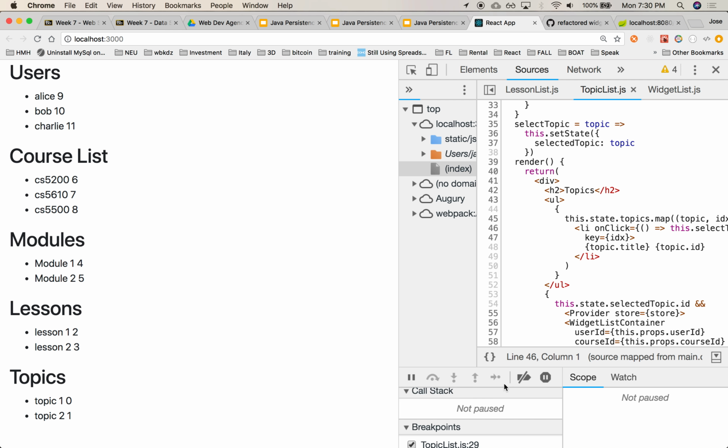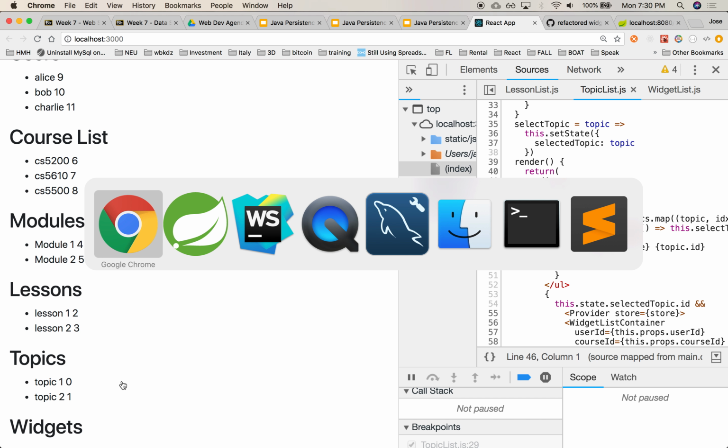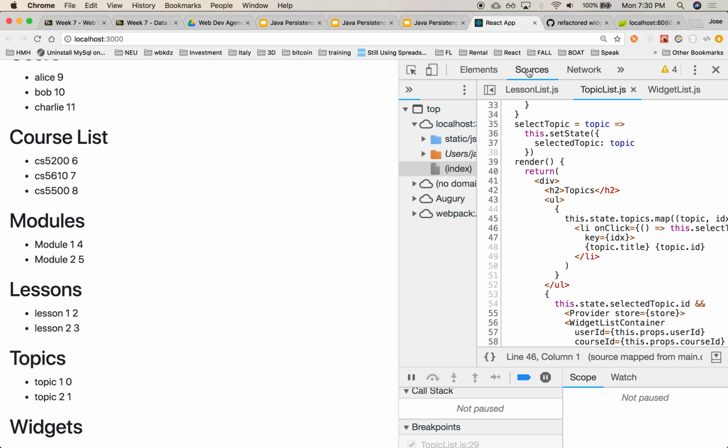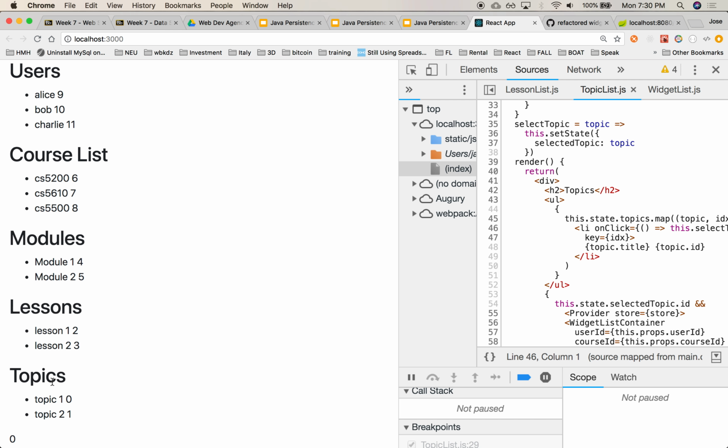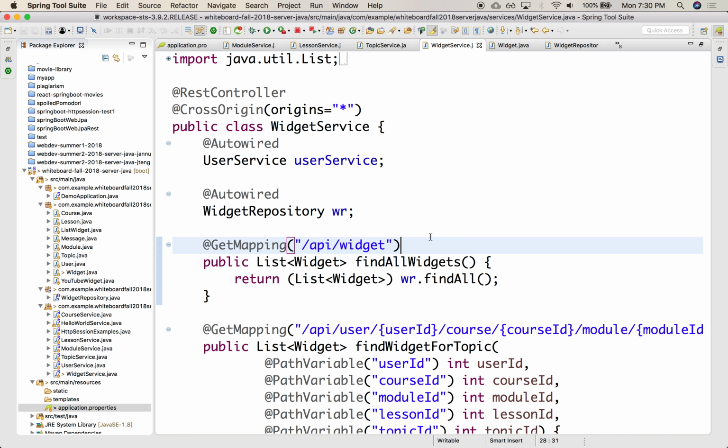Okay. And here's our call to the widgets. Oh no. What happened? Did I break something? It was working. Anyway, so we want to replace this call with this call right here, the API widget. All right.